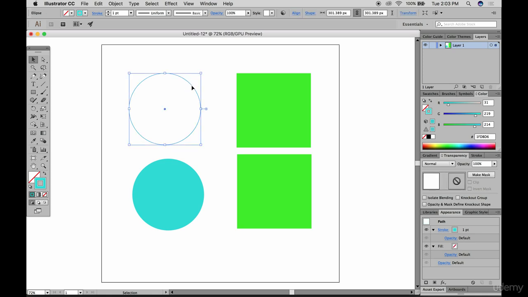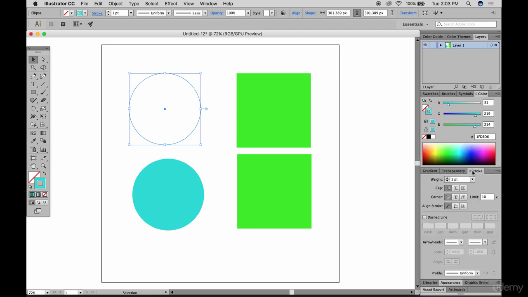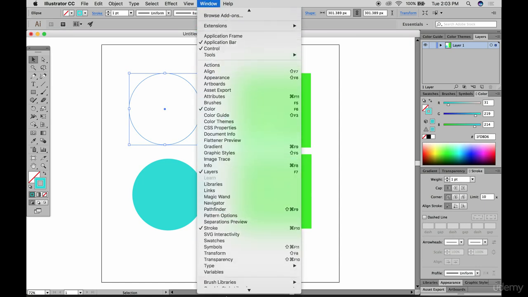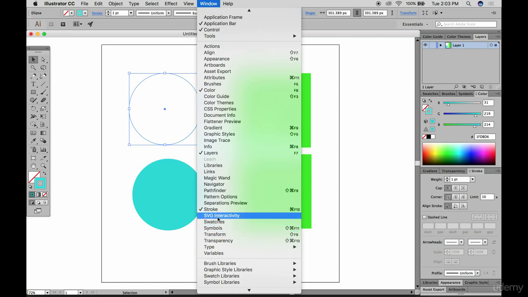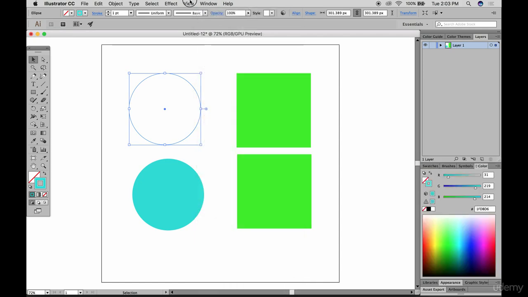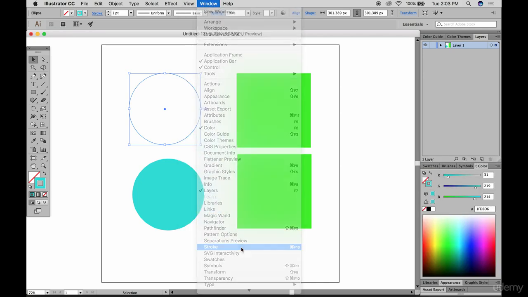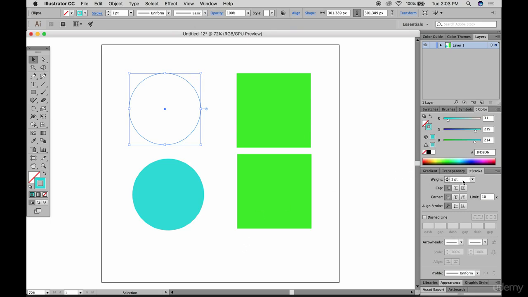So I want to increase the size of that. So how do I do that? I go over here to my stroke option. Once again, if you can't find any of these, go to Window, and they're all there. You may have a different layout than I do, but I have stroke right here. Click on it again. Stroke pops up. So now that I'm on stroke, I'm going to increase the weight of that stroke as much as I want, so I can make it thick or very thin. So you can kind of see that's a transparent center, as you can see. Let me put this in the front of my document.